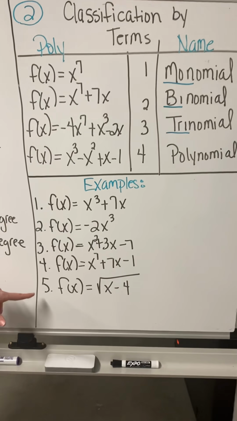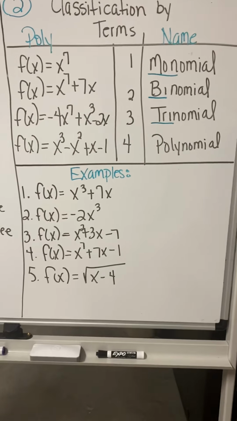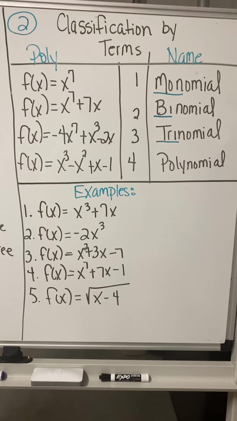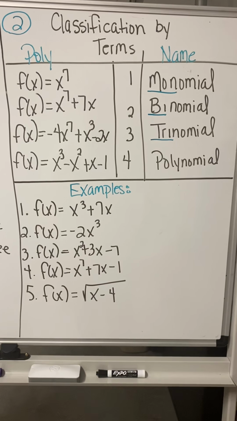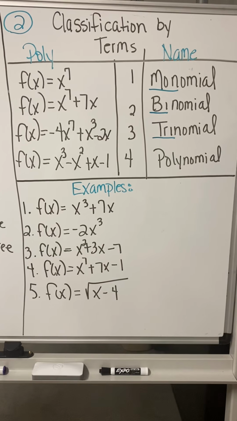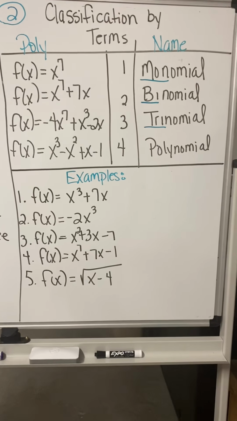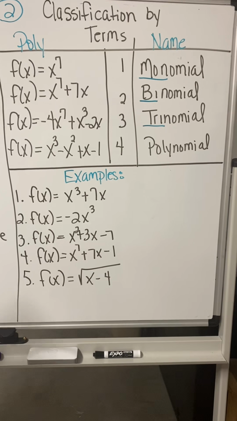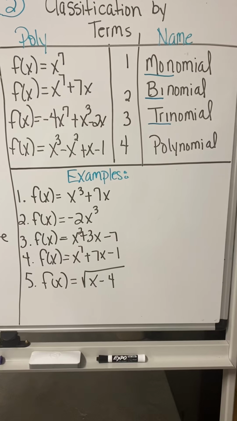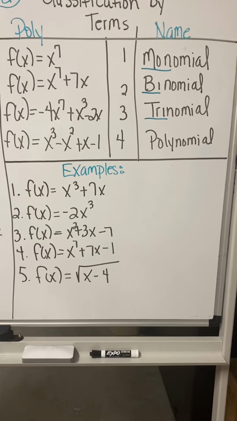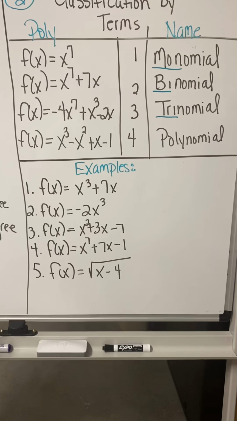Now, these 5 examples are kind of like what your assignment for this is going to look like. So in your assignment that you'll see on Canvas, there's a link to it in instructions. You only have, I think, like 12 of these to do. No, I take that back. I think you just have 10. Anyway, you just have 10 of these to do. You're going to classify these first by the degree and then by the number of terms that we have.